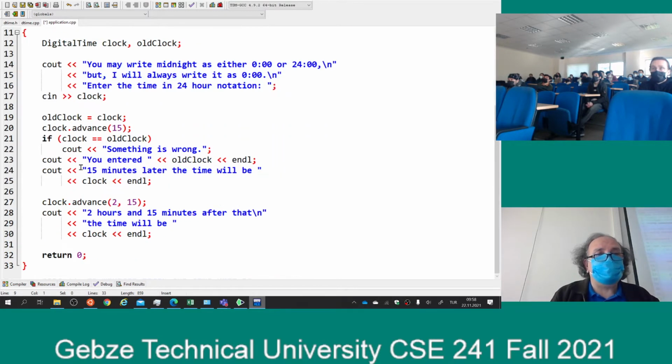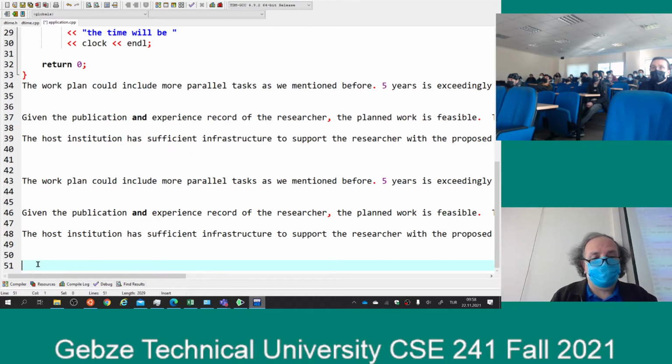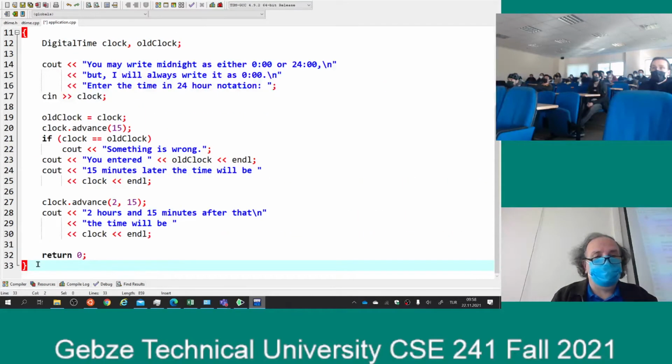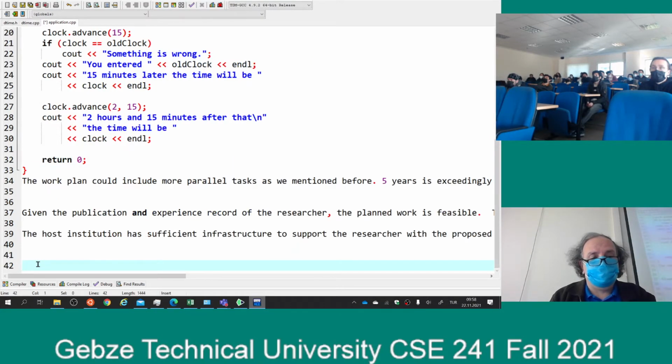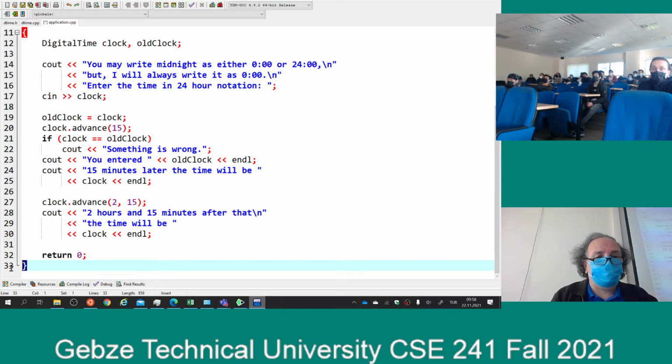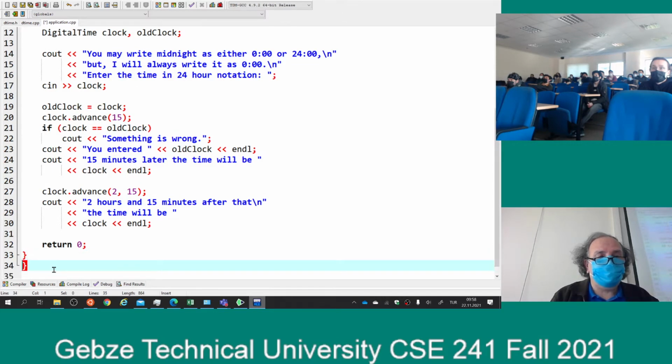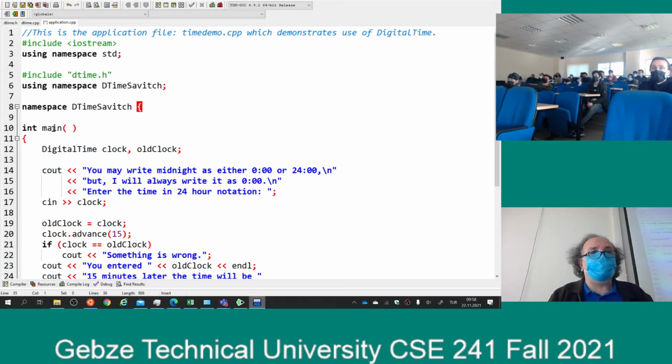if I put everything inside this definition, my main goes to the dtimesavage namespace. It will compile, but it will not link. Why? Because the linker needs a main function that lives in the global namespace.